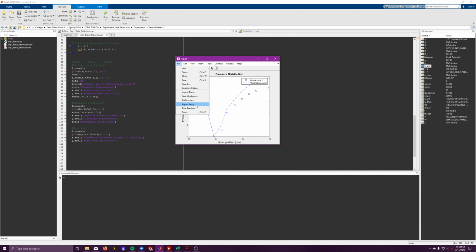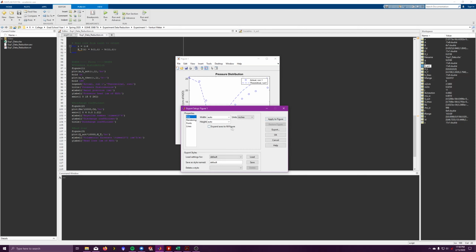When you're going to export your graph here, go to Export Setup. I'm kind of trying to remember this on the fly. We want to make sure that the actual graph looks good once you put it into your Word document or you put it in LaTeX. So go to Export Setup and make sure your resolution is 300 or 600.